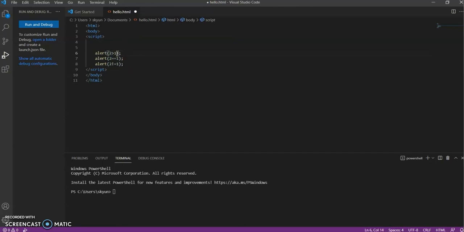Let's say Z is greater than A, and then this is greater than that, and this is greater than that.